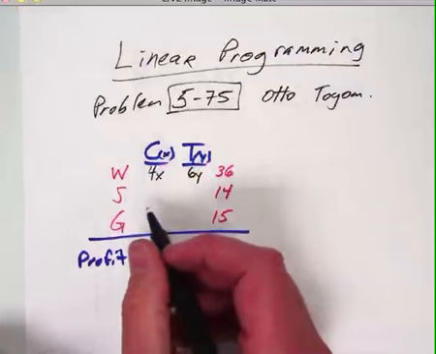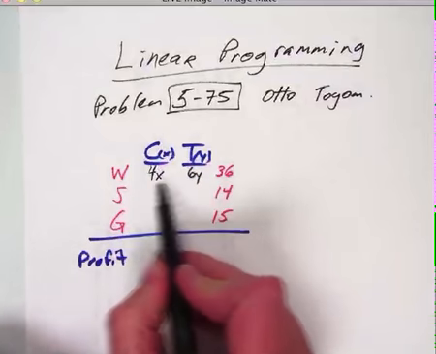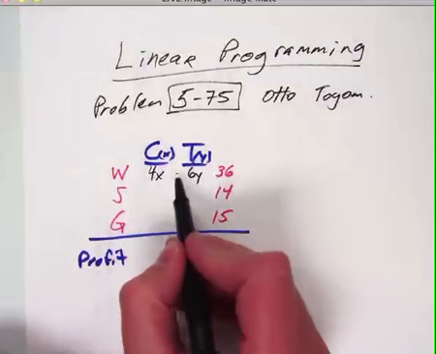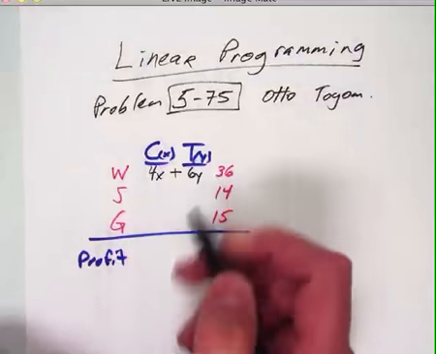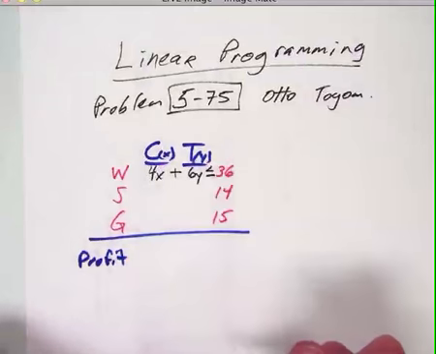Now, if I'm using my resources, which I've shown here in red, to build my blue items, and my equations are in the black here, well, if I use 4 wheels per car and 6 wheels per truck, if I add those together, how much I'm using, they've got to be less than or equal to the number of wheels I have as a total, which is 36.